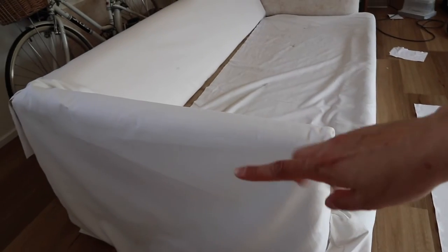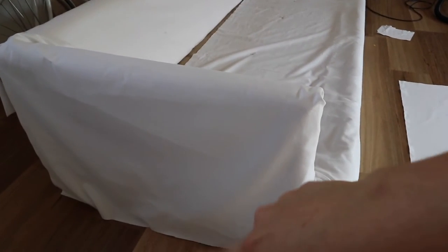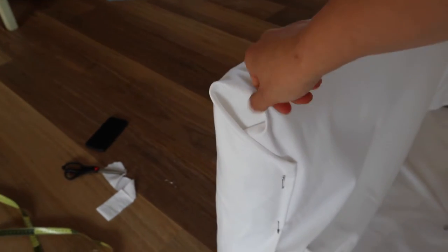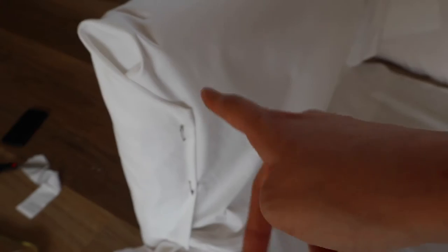I've just popped this side arm sleeve on — I measured up and over and that was a meter fifteen, so I cut a length of that. I've then just pleated the edges here, pulled it up, and safety pinned this bit down. I'm going to pull it off and sew down here. I hate when people say 'if that makes sense,' but I really hope what I'm saying makes sense, because it does logically in my head. I obviously want you all to be able to replicate this project, though everyone's couch is going to be different, so I hope the general gist of it comes across.